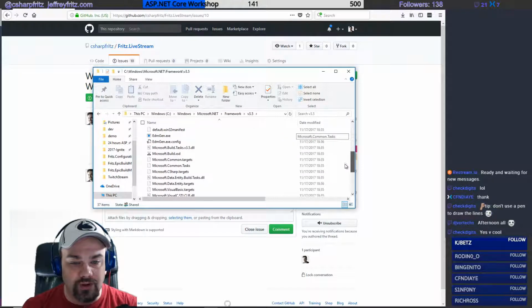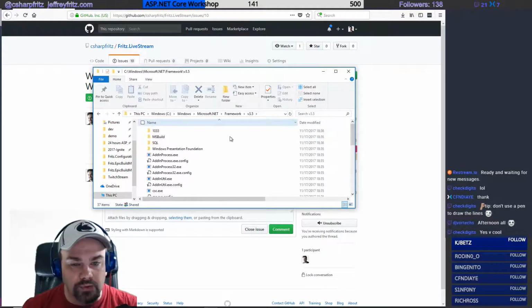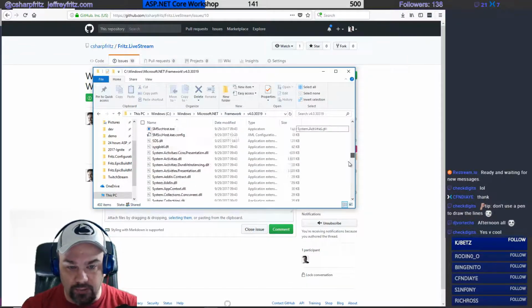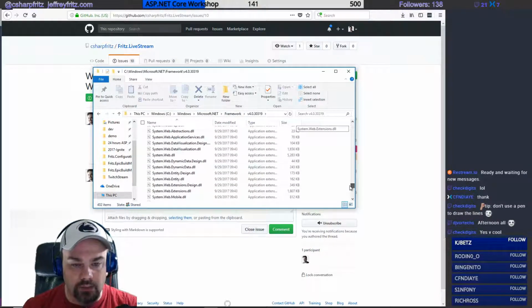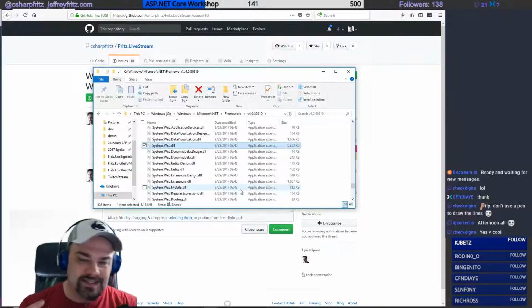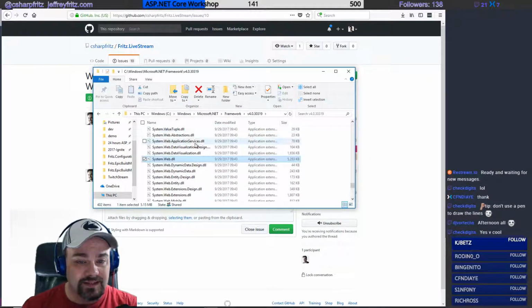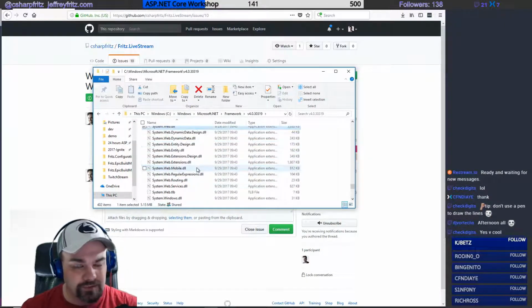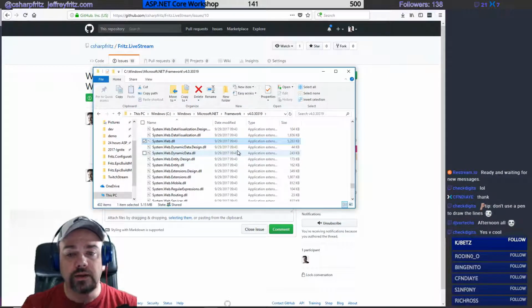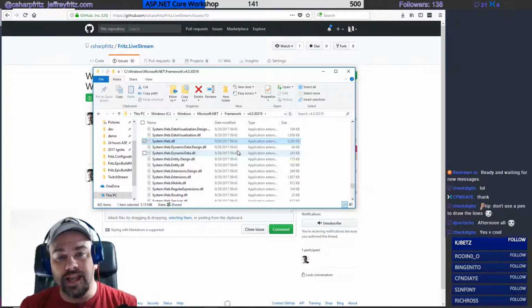If I move forward to the 3.0, here's the 3.5 framework, and I don't have this version of the framework installed either. I thought I did. Here's the latest version of the framework, and if you come down here and you look at System.Web, it's still about 5 meg. But that System.Web, and you can see all these things that we started to break out from it, right? To make it a little bit easier to maintain, because we now have different groups that maintain different portions of this. But that System.Web DLL is part of the .NET Framework BCL, the base class library that's installed on every Windows machine.